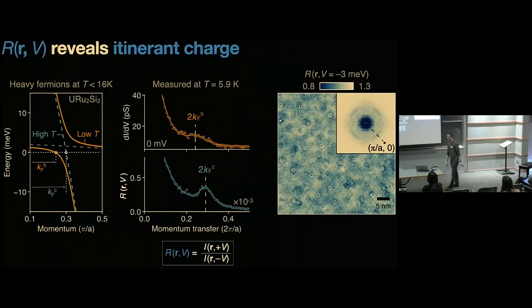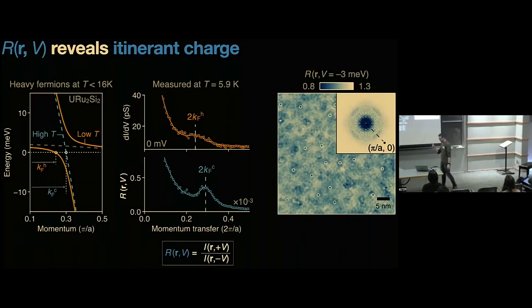In the Fourier transform, they show up as a sharp ring, and the wave vector of this ring precisely matches what was measured previously in this compound and is what you get for the light band. In contrast, we can also do our usual dI/dV measurement, identify quasi-particle interference patterns, and track their energy-dependent wave vector. And in that case, we see a Fermi surface composed of heavy fermions.